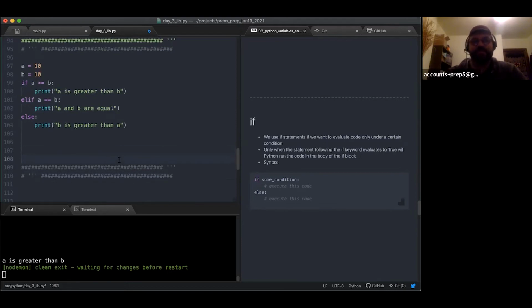If two things can both be true, right? In this case, only one of these things can be true, which means I want only one of these conditions to execute.